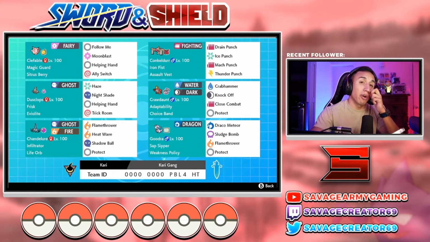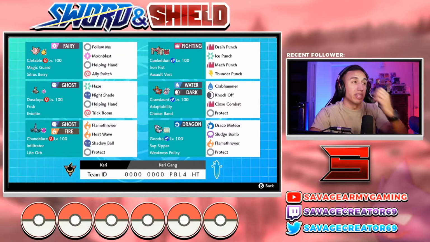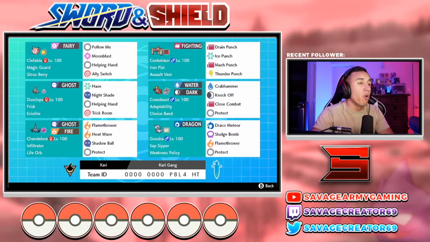What I really like about her mainly, and I'm not running it on this team, but I might swap over to it, is that she has Healing Pulse, so she can heal the allies really well. If you want them to take a hit from the Follow Me and then be able to heal them up later, you can do that. You can do that for Dusclops too if you need to get him healed, like for Trick Room and everything, which is really nice. So again, this team is not needed for Trick Room, but it can work for that.